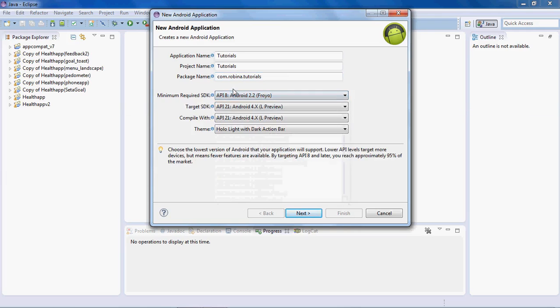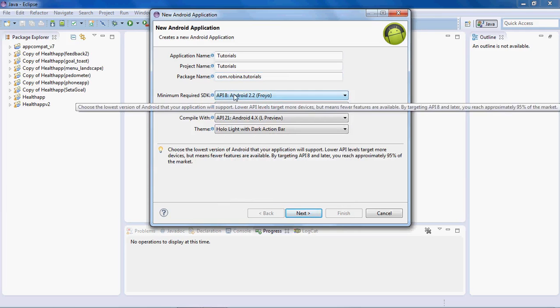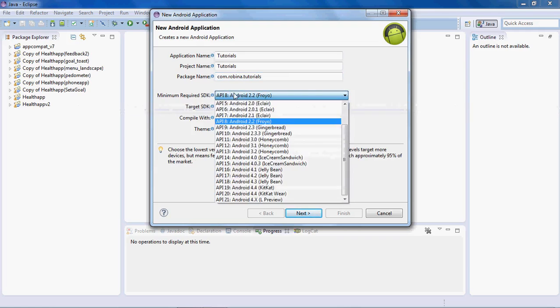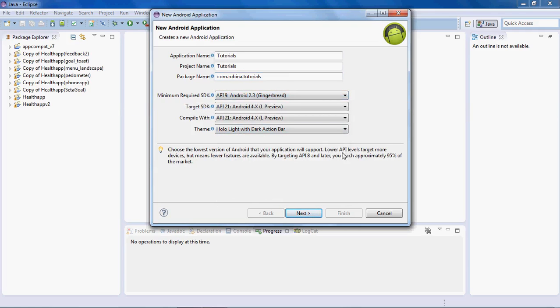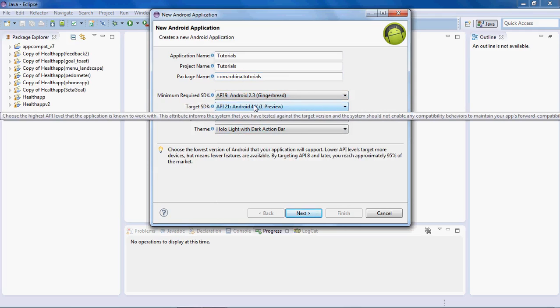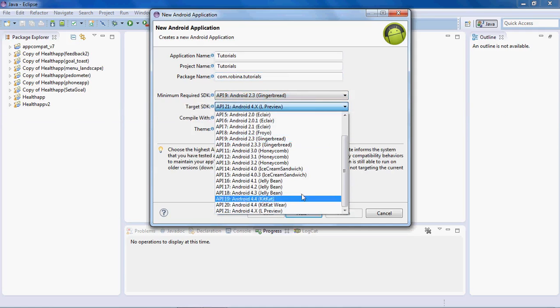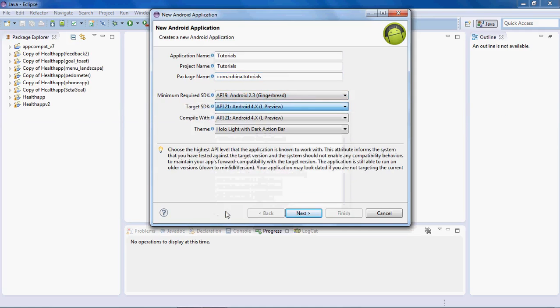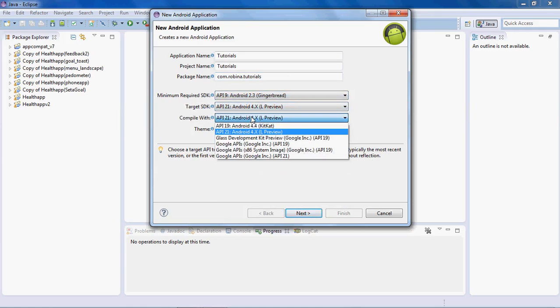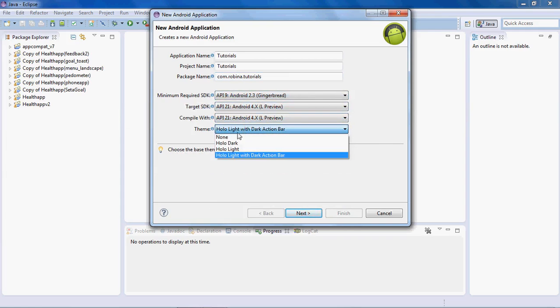So what we're going to select here, I think typically the best thing to use is 8 or 9, because as it says down here, the lower API levels target more devices, and then you can reach a larger percentage of the Android devices that are available. And then the target SDK, the next thing, I'm going to leave that as the highest version to optimize the application. So as we've got here, API 21, that's the highest one, we'll leave that. Same again with the compile, the most recent one is best to select. And the theme can be anything, it doesn't matter too much, I'm just going to select none for that.